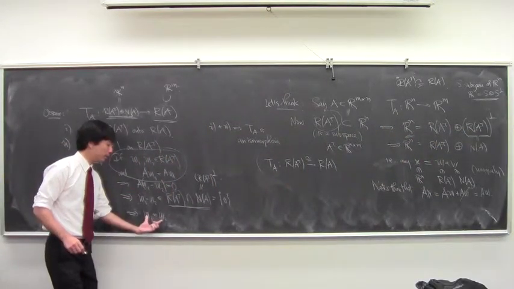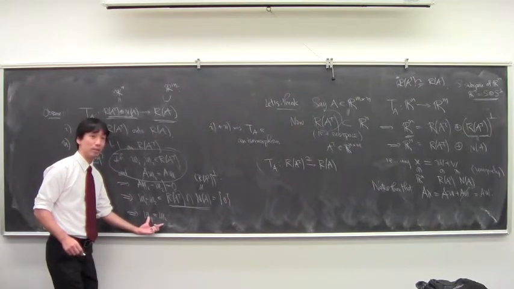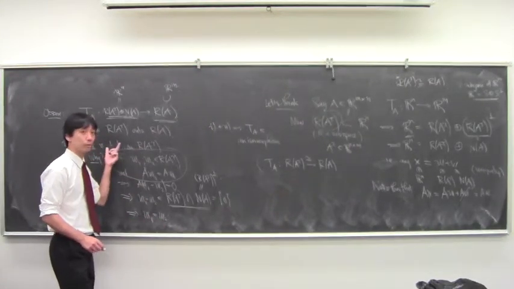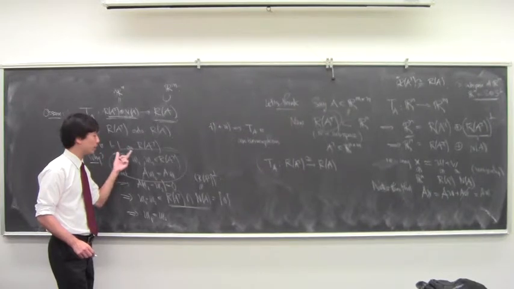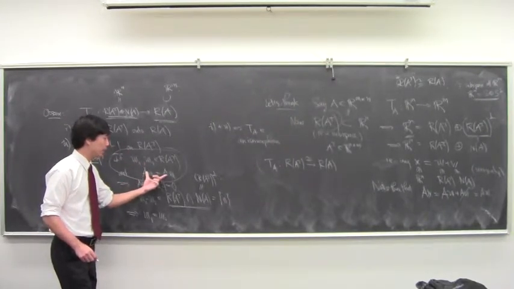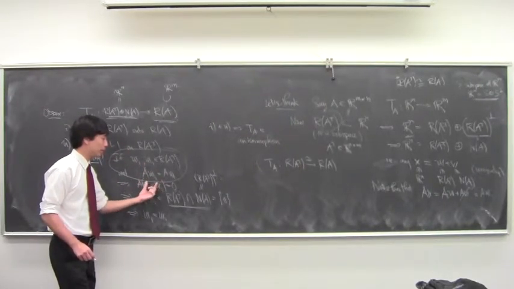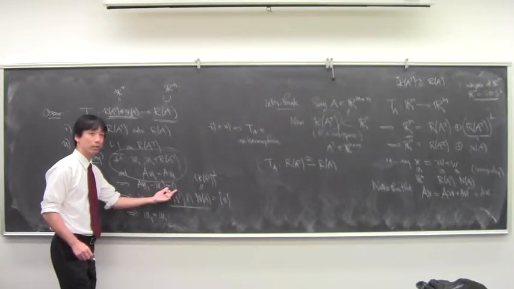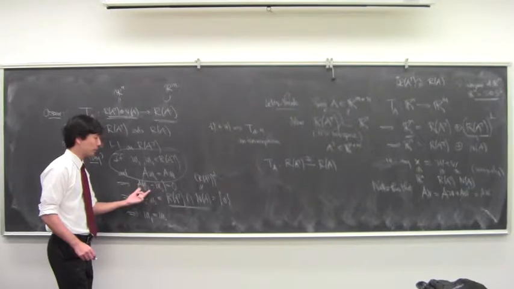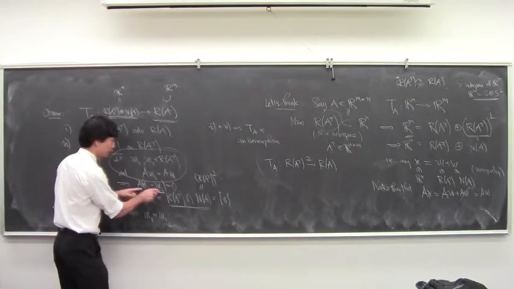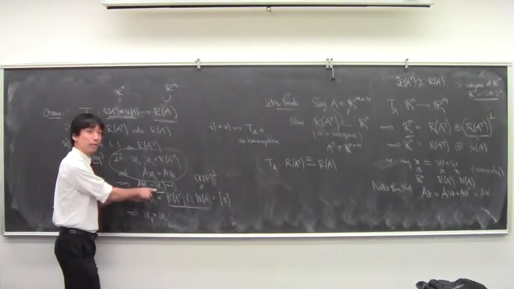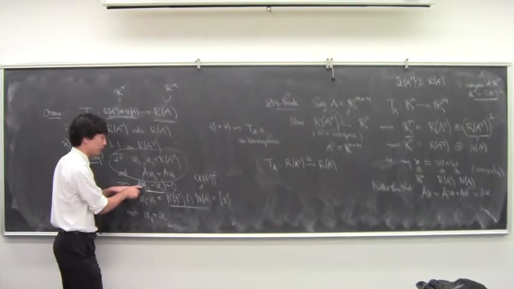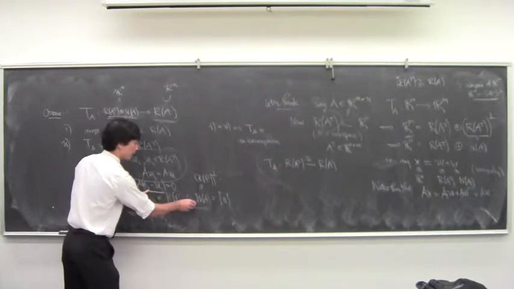And we're going to show that, lo and behold, the inputs must have been the same. In other words, this guy is one-to-one. So let's suppose the outputs are the same. If we take the difference, we see that A times the difference is 0. What does that tell us? That tells us that this thing is in the null space. This thing is in the null space, because it got killed by A. So this thing is in the null space.